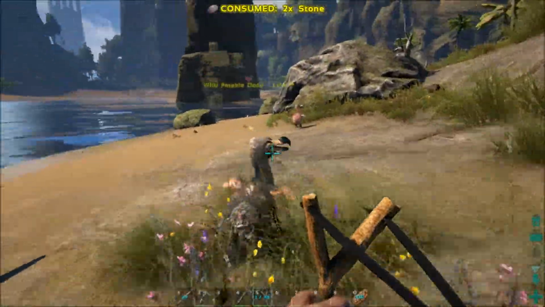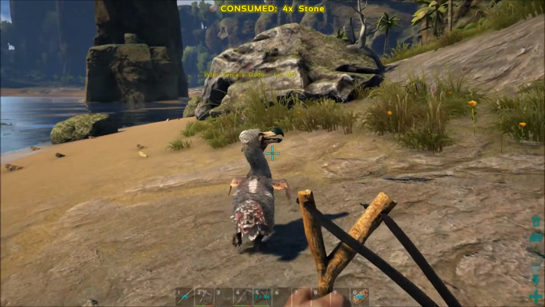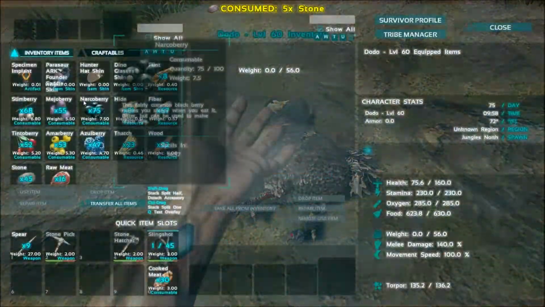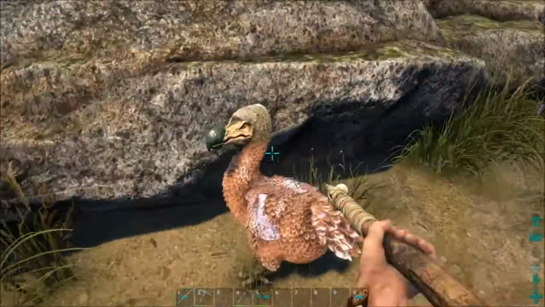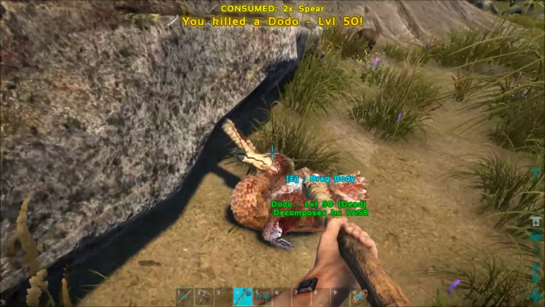So as you remember, ooh, what are you? Level 45. You might take a while. We'll wait on you. Passive tame. Don't know how that'll work out. Don't know if I want to sit there and do it that long. So as you remember, we started down here on the beach, and we basically just walked all the way. Female dodo, level 10. Perfect.